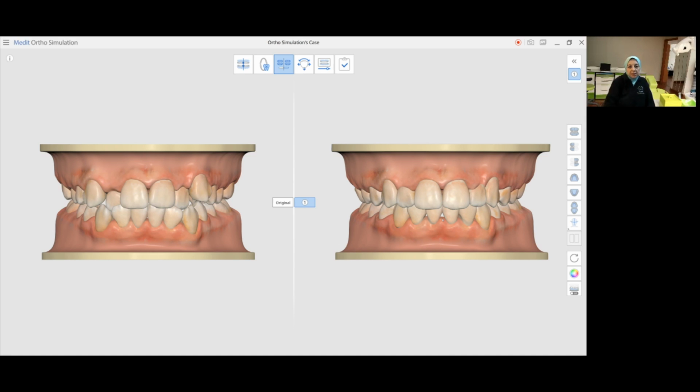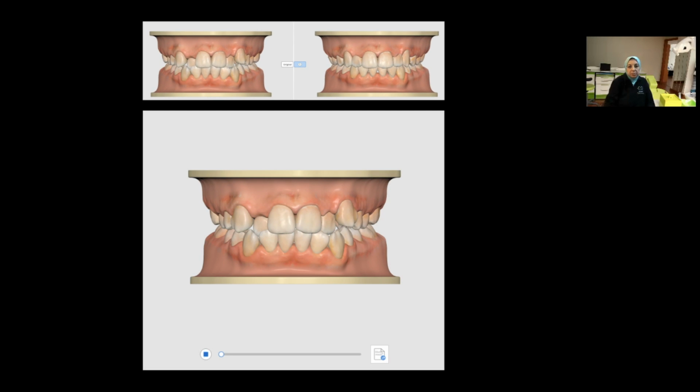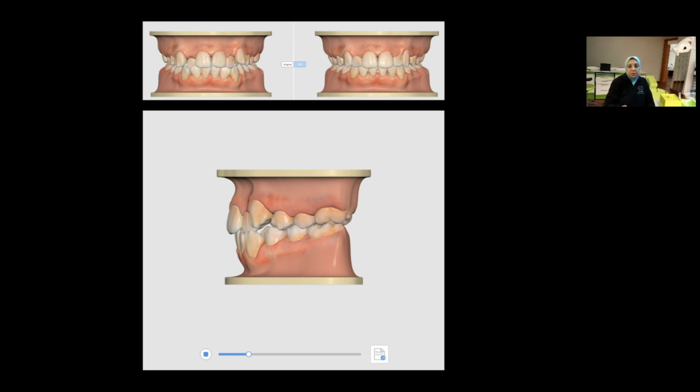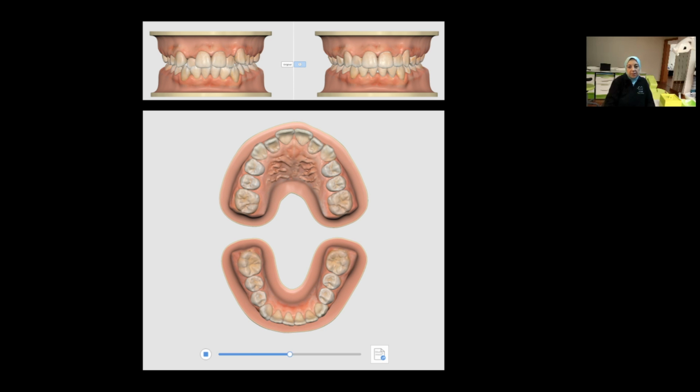You can also select the simulation preview to show a morph of the expected change. You can also manipulate the models to see a frontal or a side view of the morph, as well as upper and lower occlusal view.